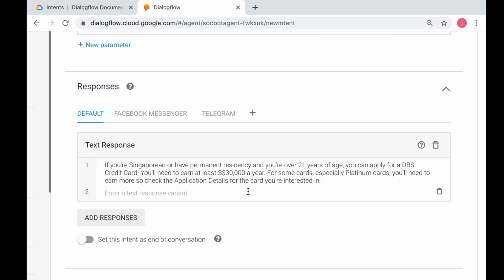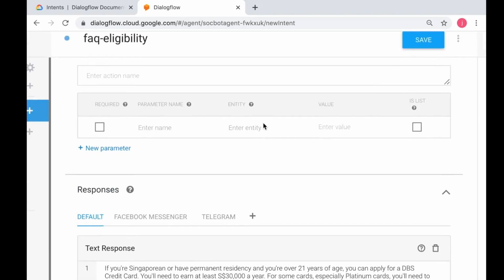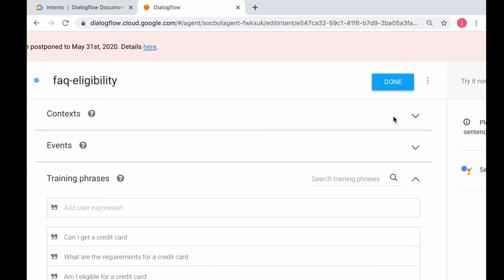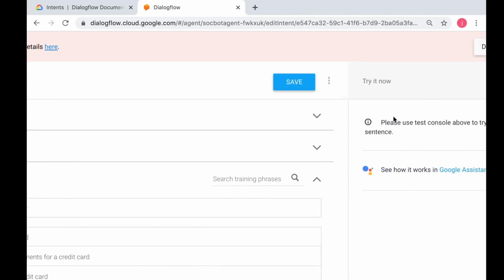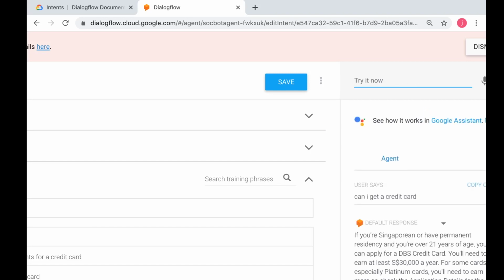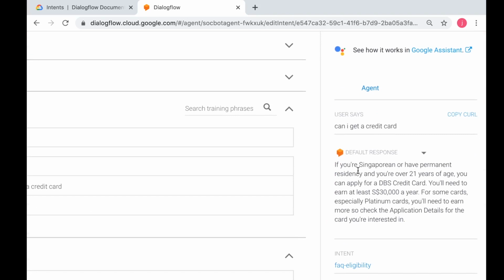But for this case, because it's such a long response, I'm just going to stick to one. And that's basically that. So let's save that, and then let us now try it out.